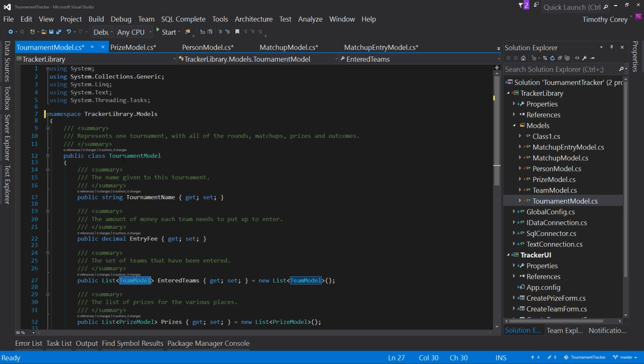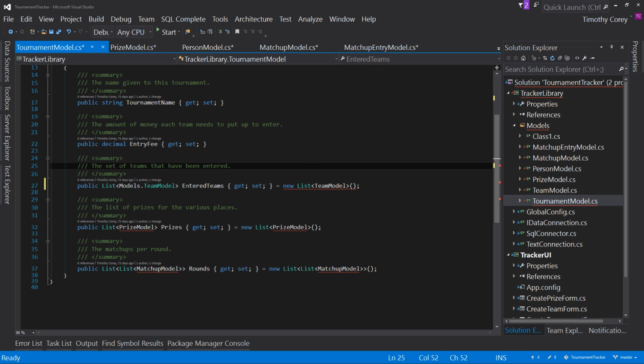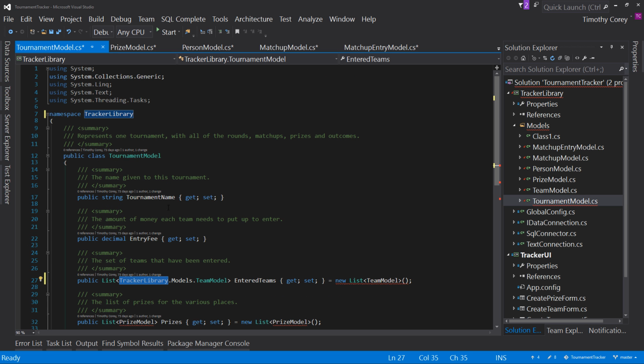Now, whatever namespace you're currently in, you don't have to have a using statement for that namespace. So you don't need a using statement for TrackerLibrary.Models because we're currently in that namespace. But if I were in the namespace TrackerLibrary, then I would need to add that using statement in order to bring in these models without putting the path Models.TeamModel. See, if I put Models dot, it's happy now because it knows what the namespace is, because the beginning is assumed. The beginning would be TrackerLibrary, so that's the full path, but this is assumed because we are in the TrackerLibrary namespace. So now we can take that off, and we'll take that off as well. And we're now in the Models library.